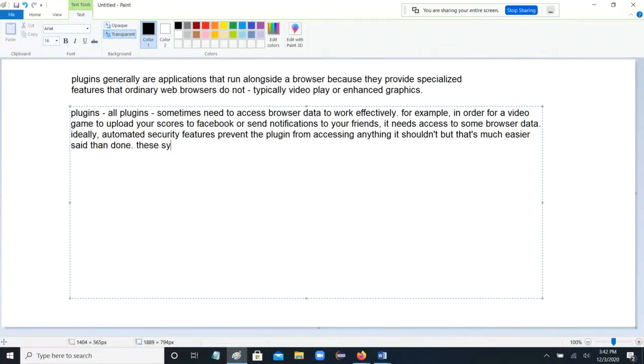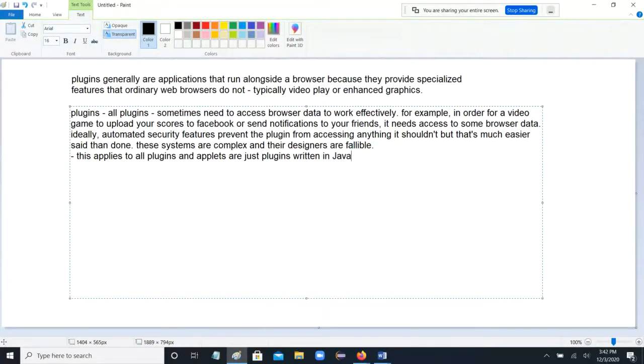These systems are complex and their designers are fallible, right? They make mistakes. And this applies to all plugins, and applets are just plugins written in Java.